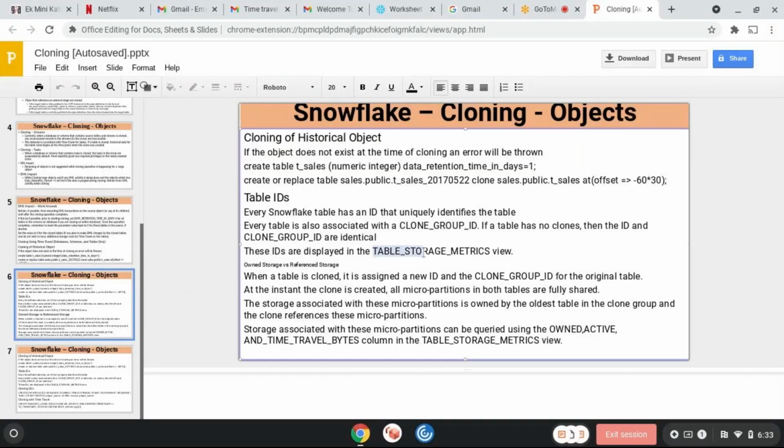When you query the table storage metrics view, this is a metadata view.